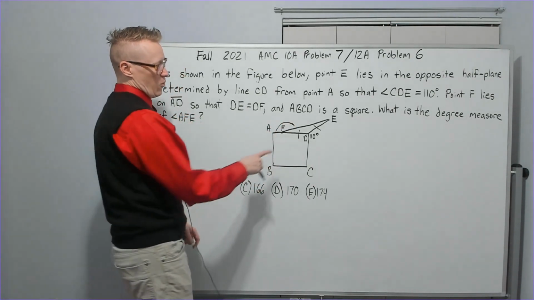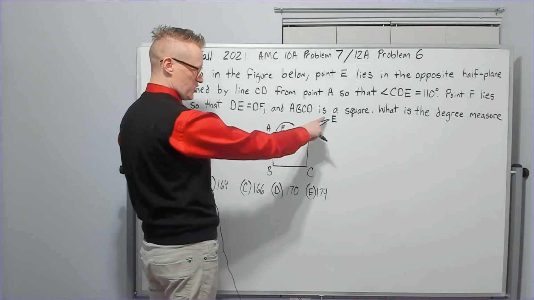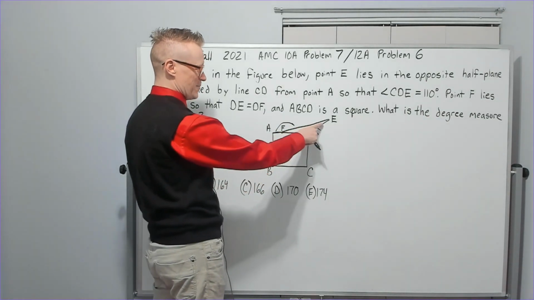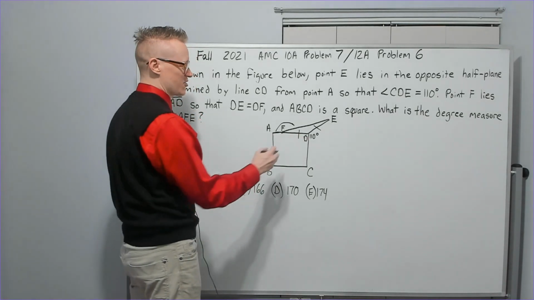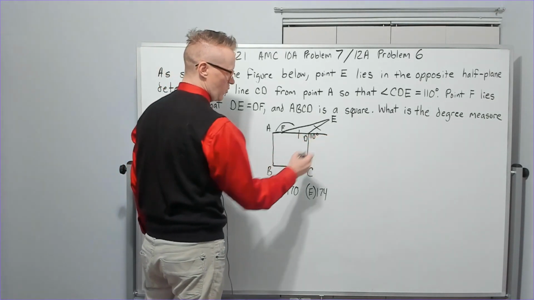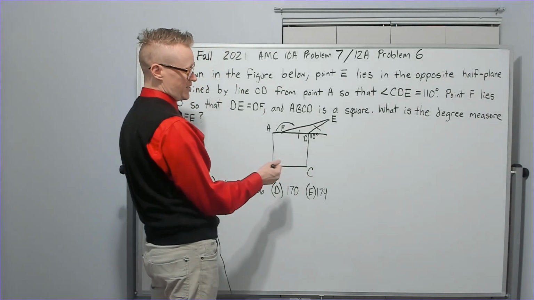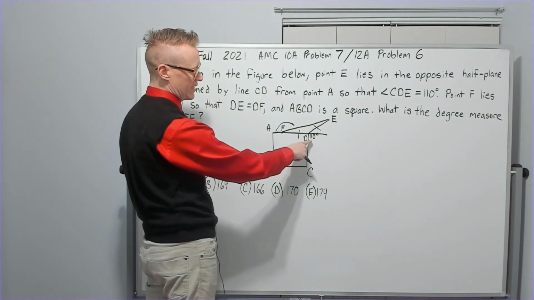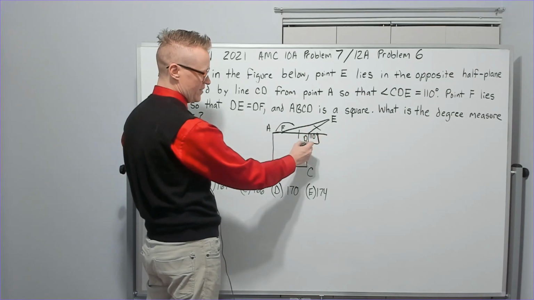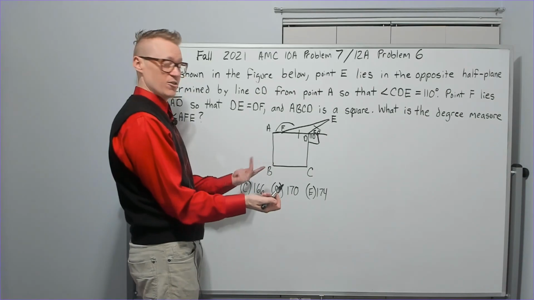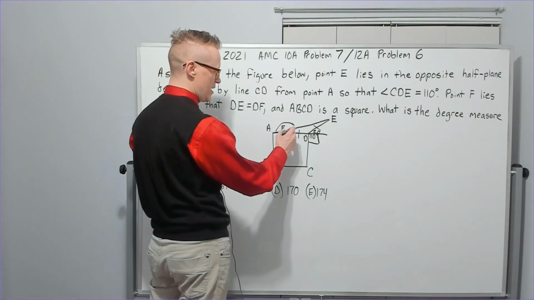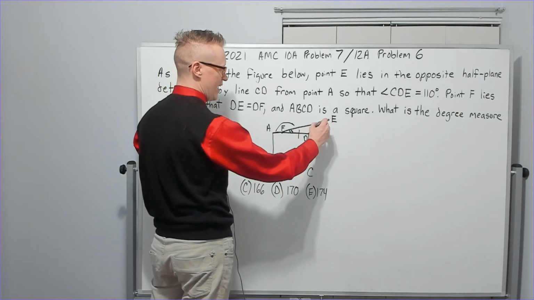Well, you might be like, well, this is an exterior angle to the triangle, and so these must add up to 70. And then you're going to get it wrong because that's not an exterior angle of the triangle. The exterior angle would be this one. And so if you wanted to, one thing you could do, since the whole thing is 110 and this much is 90, this would be 20. And then you could use your exterior angle knowledge to come up with this is 10 and 10.